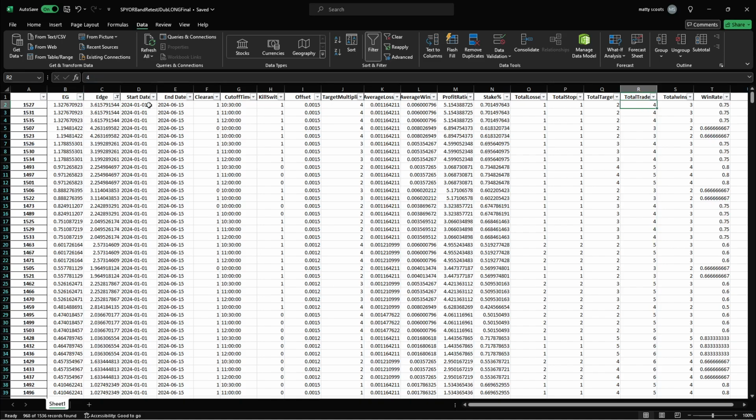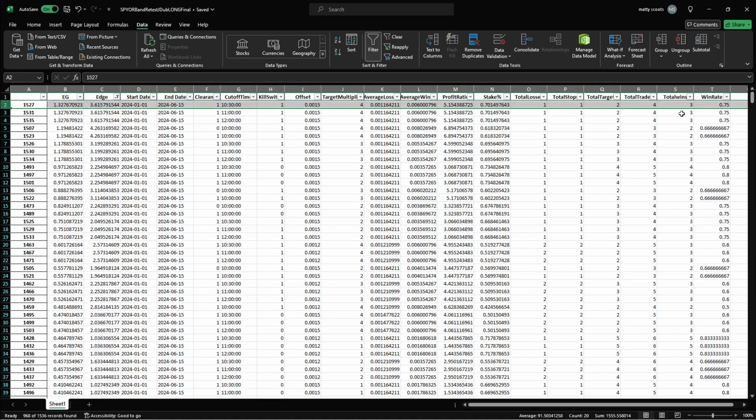So you can see that was just this year, and these variables, it's the highest offset I ran. So it really culls the list, but the expected growth ends up being that high just because there's not a lot of samples. There's only 4 trades, and 3 of them were wins. So of course, it's going to look like an amazing system. This is basically the equivalent of what JDub did in his video. It's like, oh my God, look how awesome this is. It's like, dude, there were only 4 trades. It's not that awesome, right?